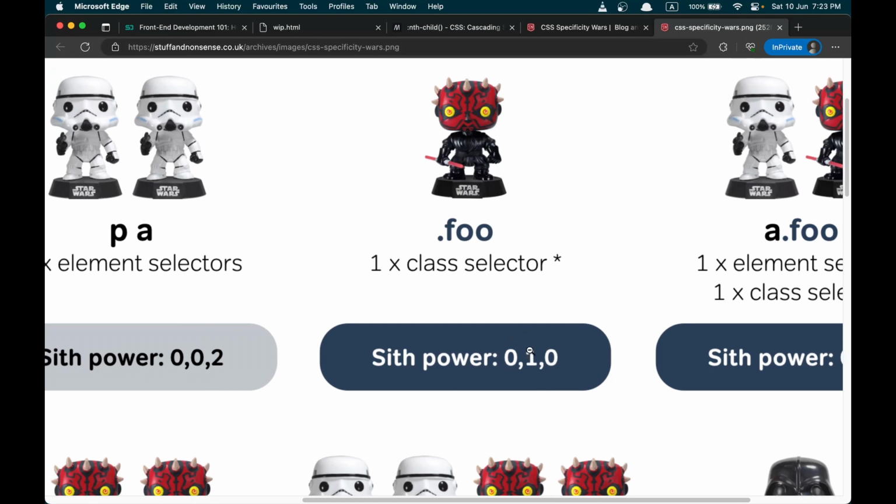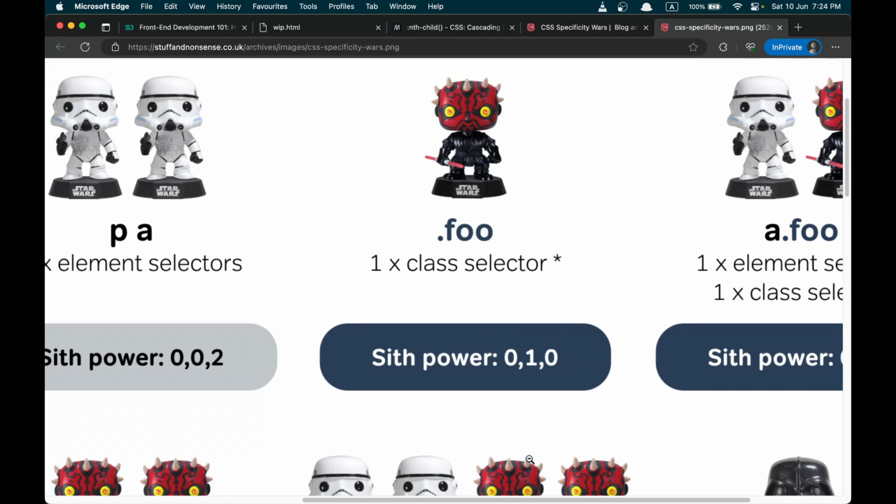How many classes are in there? Only one class, dot foo. Each class is equal to a score of 10, so we put the one in the middle. You can see it reads like 10 already.